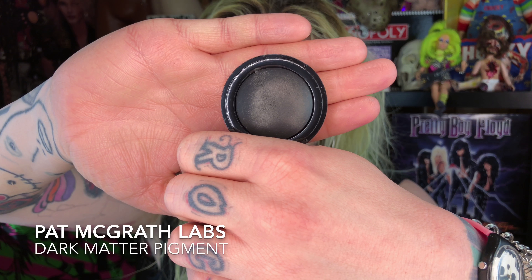So now on a Morphe E17, I'm going to go into the Dark Matter pigment from Pat McGrath — this is actually my first time ever using this pigment. Somebody sent this to me along with a bunch of other products they were just getting rid of. I'm excited about it but just never got around to using it. For a black pigment, this isn't really doing much. Actually, what it's done is it kind of erased the Poison Plum shadow from underneath it — I have like a bald spot there where it just completely took it off. Compared to the other side where I had Poison Plum, it completely just erased it.